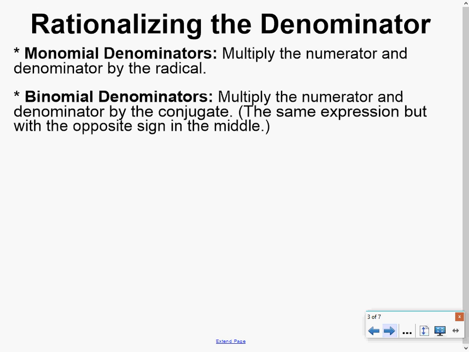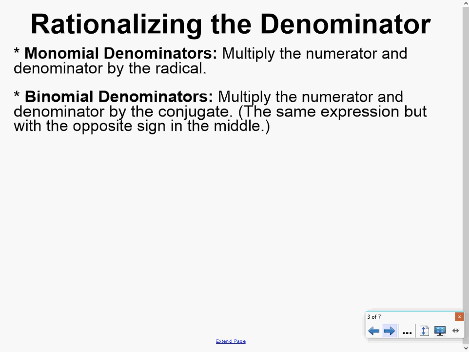We don't like to have the square roots of things in the bottoms of fractions. We don't want it to be in the denominator, just like we don't want imaginary numbers to be in the denominator. We don't want negative exponents anywhere. We want to keep radicals out of denominators. The reason for that is it makes that radical expression easier to combine with other radical expressions. It's easier to manipulate if they are not in the denominator.